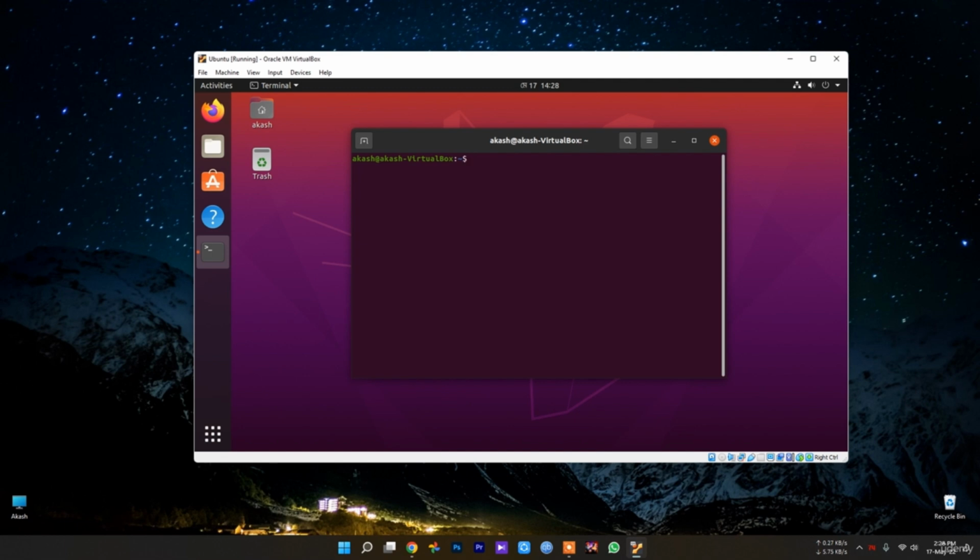First type sudo, which means root access, then gedit /etc/default/grub, and change the GRUB timeout from 10 to 2. So this will change the boot time to 2 seconds.